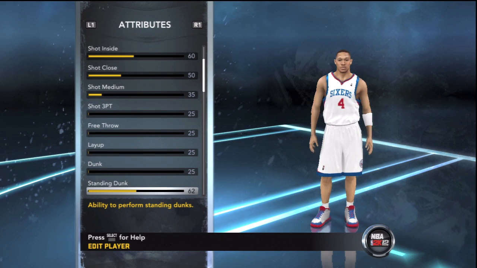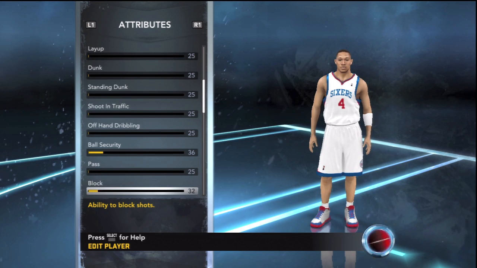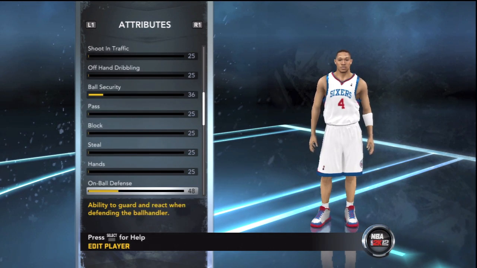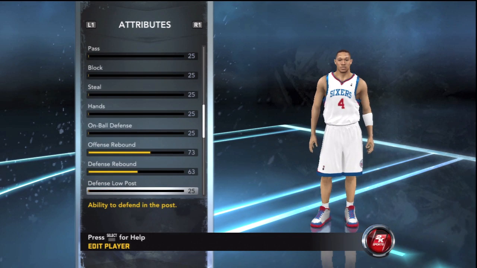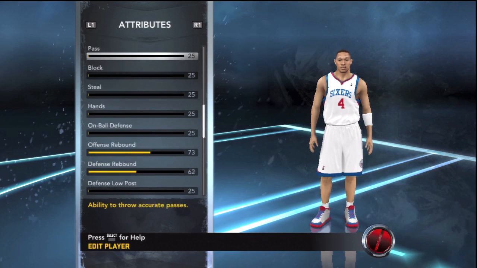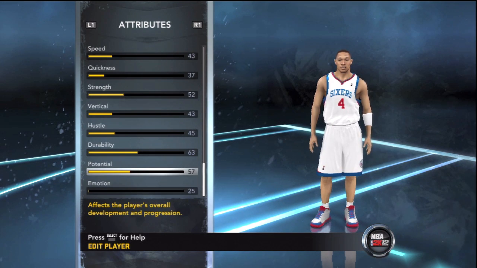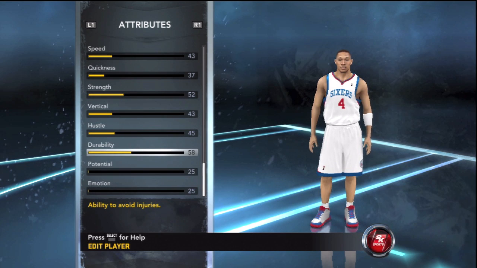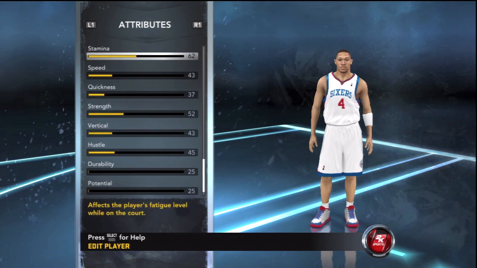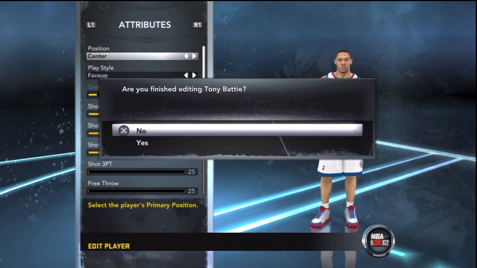But this pretty much guarantees that the real Tony Battie on the 76ers will not be signed by anybody, because we will be releasing him into free agency. And just to take note, guys, you're going to want to do this to the 76ers Tony Battie, the real Tony Battie, not the duplicate Tony Battie on your Cleveland Browns, your created team. You're going to want to go to the real Tony Battie and edit him, the real player. Not the duplicate on your team, but the real player.